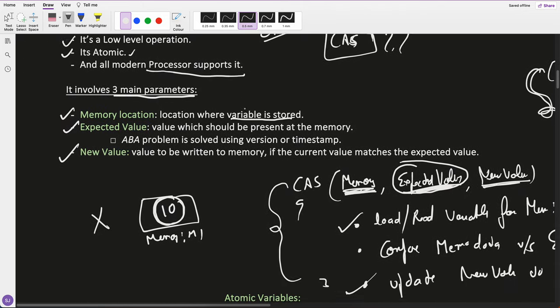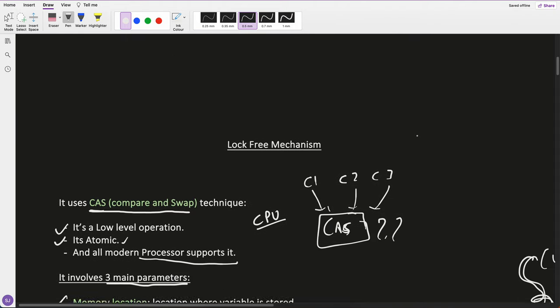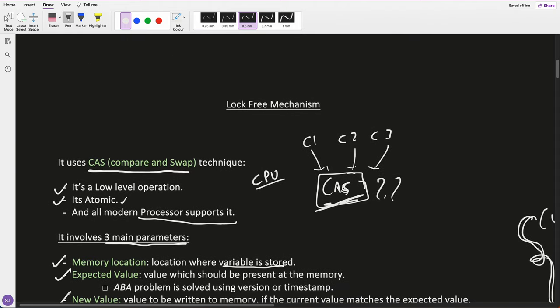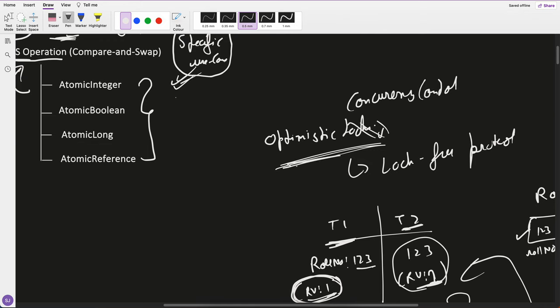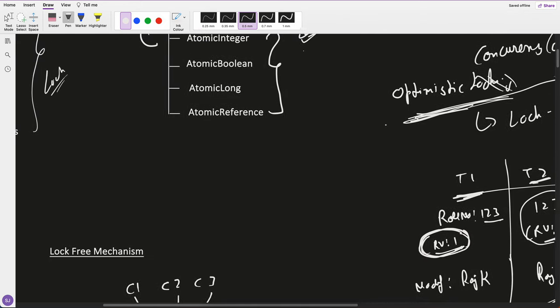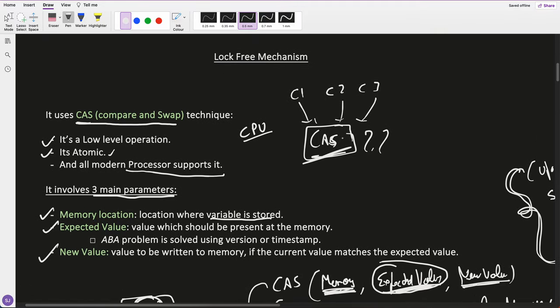Right? So, you can say that optimistic locking is inspired from this CAS actually. CAS, compare and swap, is a low-level operation which works inside a CPU. So it's a CPU operation. Optimistic locking mostly works with a DB. Optimistic concurrency control works with a DB, but the CPU has this CAS operation, right?